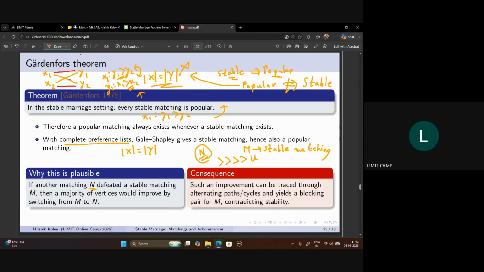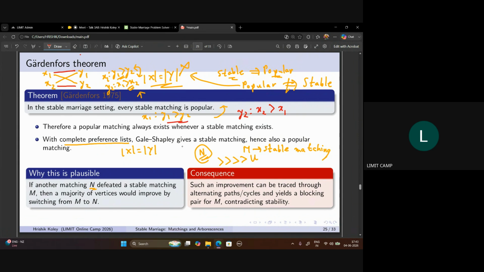Yeah, so the red are the ones if we change. So let's say X1 preferred Y1 over Y2 and Y2 preferred X2 over X1. Only in this case does the number of votes increase. So now we break off those edges and then we match X2 to Y2 and X1 to Y1. There's a strict increase of 2 votes from M. But then this is exactly the definition of a blocking pair.